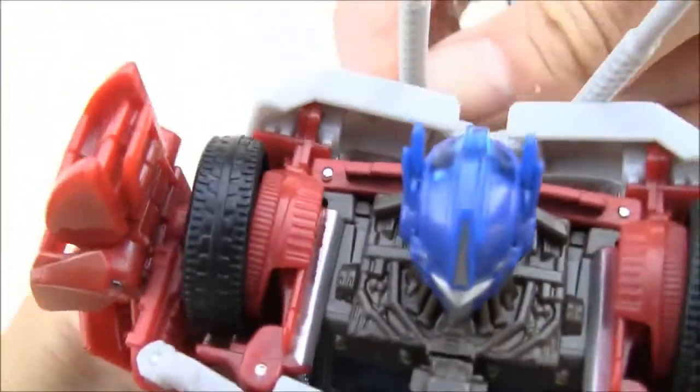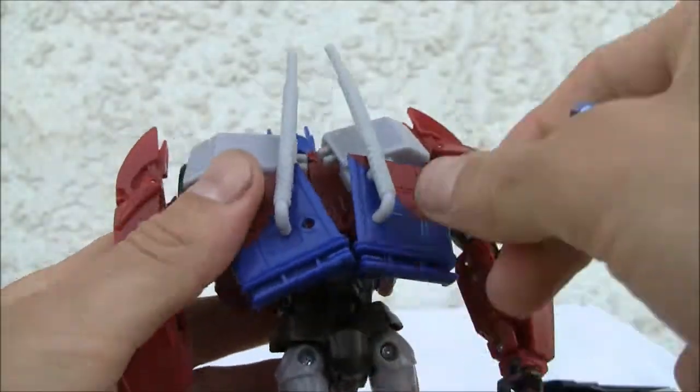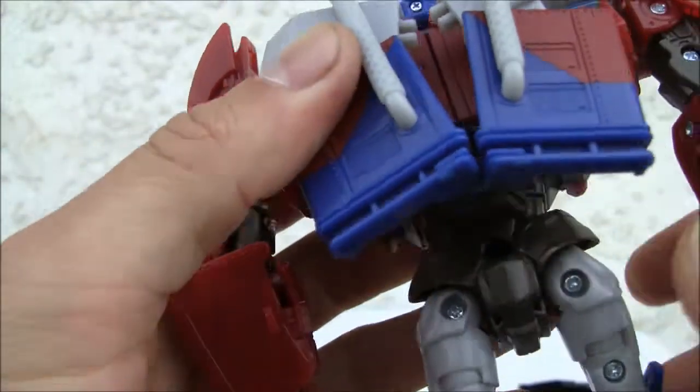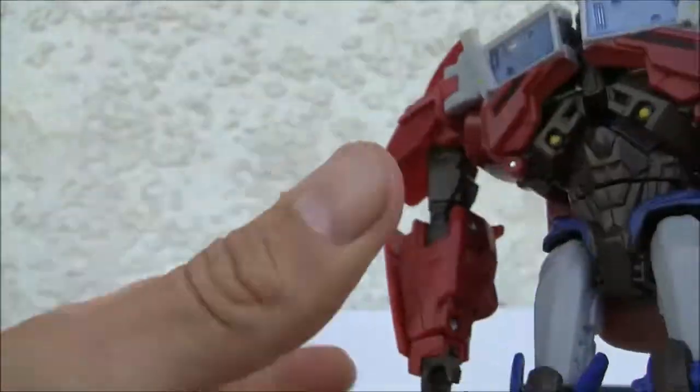Transformation isn't that bad, which I like. The smokestacks really don't peg in anywhere — this back section where the smokestacks are really doesn't peg in. The smokestacks just go in this hole, so they're not bad. The backpack isn't too bad — I really appreciate that they did a little level of design there.